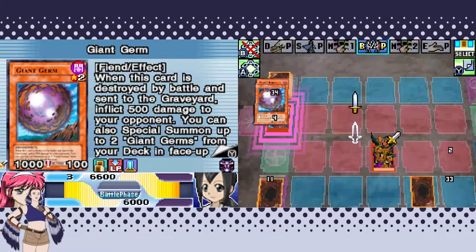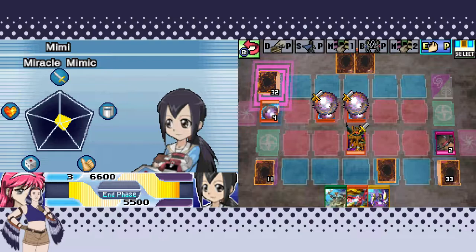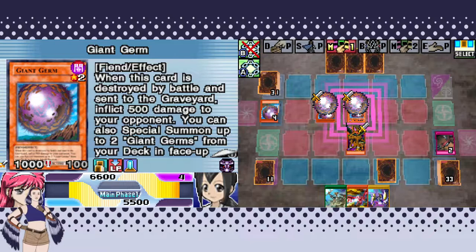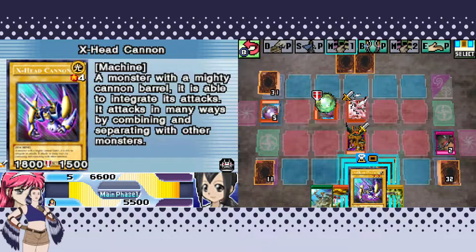Right. We get up 2 germs, that's fine. We get a lot of burn damage down on me as well, which is less fine. Yep. What's this? Majestic Mech Oka. Okay. You're gonna suicide drown it, I assume? No, you're gonna leave it there. I see. Well, more for you, because I can tune this guy into a 9-star.